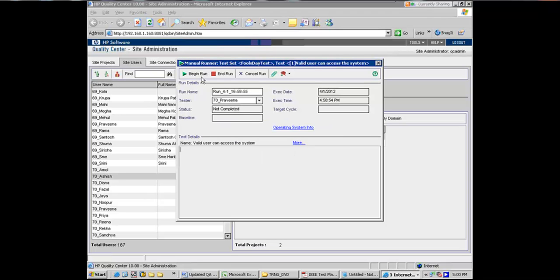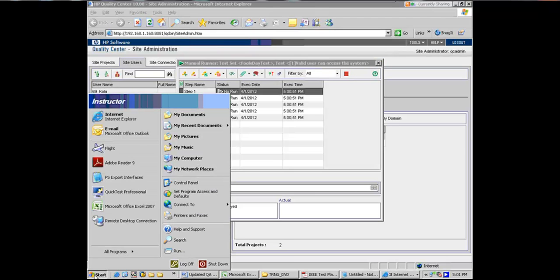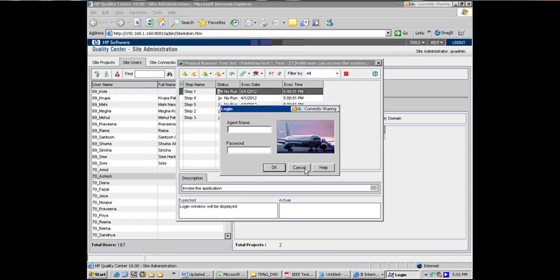So now when I start executing it, watch what happens. When I say begin run, it will now highlight the first test step of my test case. And in this it states what I wrote in my description. My description stated invoke the application, right? So I go ahead and follow instructions and invoke the application, right?